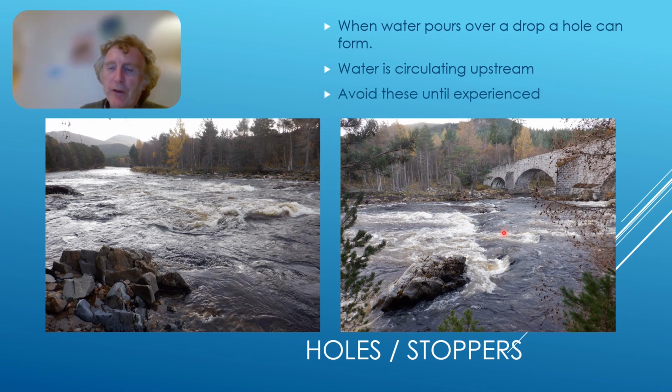A stopper is another thing, where you've got the water flowing from this bridge, dropping over a rock ledge, similar to a weir. This is a natural ledge, but a weir has a similar thing. And you have this circulation happening here. Again, that is white water, so less buoyant, and with the circulation, a tendency to hold you in place. So potentially dangerous, best avoided.